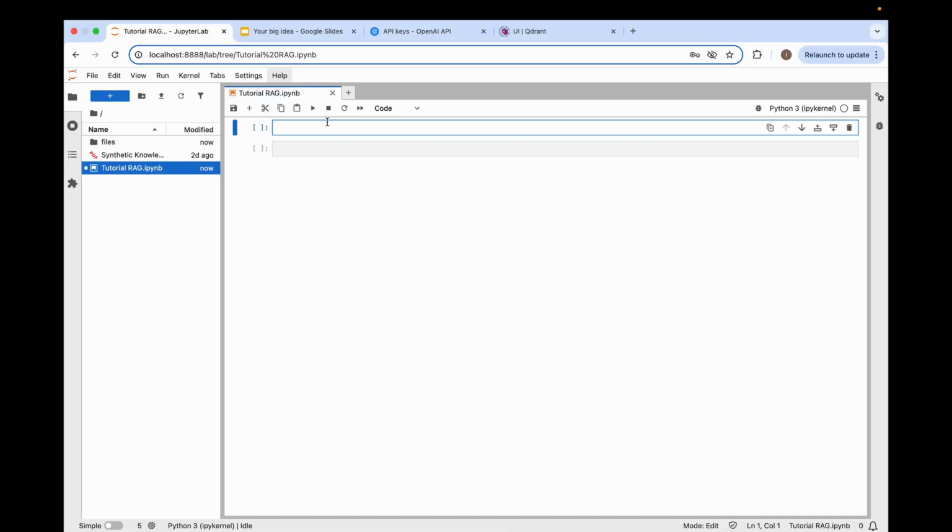First things first, we need to install the packages that we're going to make use of. So I'm going to do shell mode, pip install, quiet mode because I don't want to see the log.